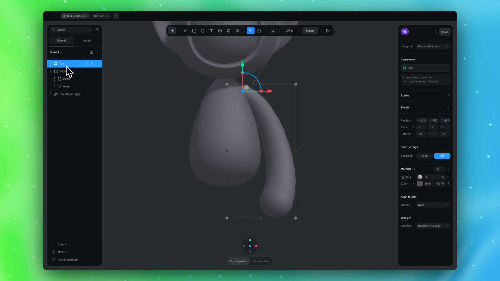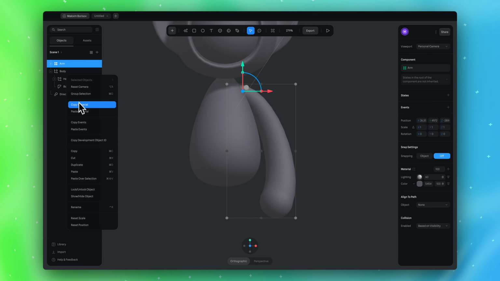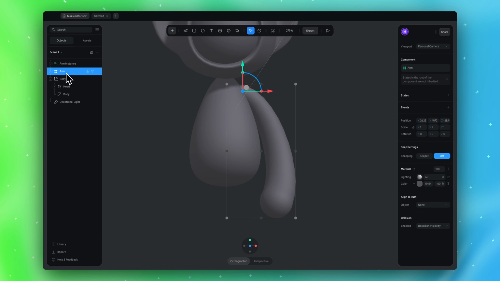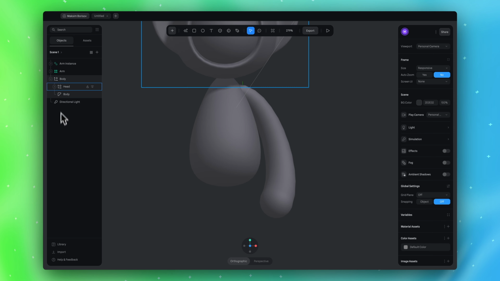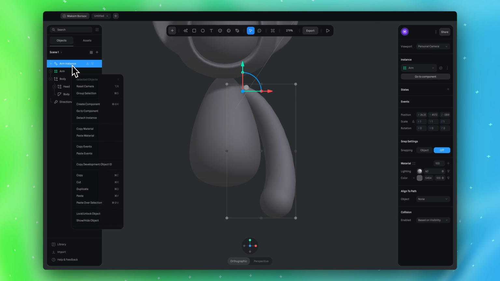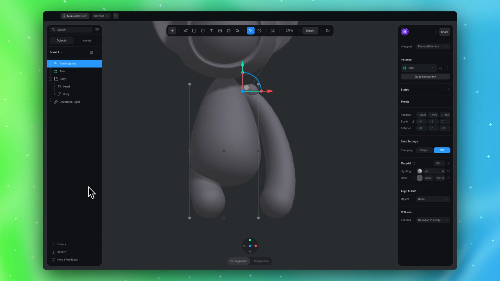And now I'm ready to make a copy of this component. So I press Command C, Command V, or you can press duplicate like this. So you see we have the arm with this icon, which is the main component, and the instance with this icon. And this is our instance. You see it's here, but first of all I need to flip this instance with flip X like this. So we make a kind of mirror.